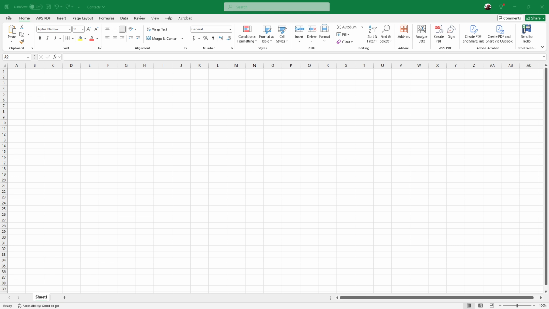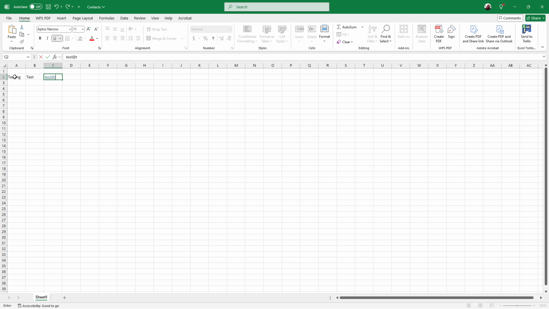Let's dive right in. First things first, you'll need to open a spreadsheet program such as Excel or Google Sheets. Create a new file, and this is where you'll be entering your contact information. You'll want to include not just email addresses but also any other relevant attributes that help you organize or segment your list later on. Once you've got all your contacts entered, the next step is crucial.